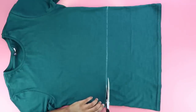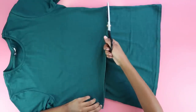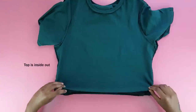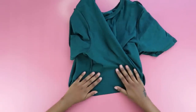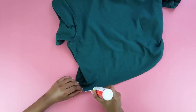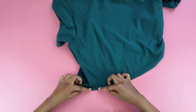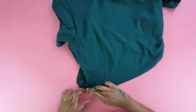Once I drew my straight line across the points, I just cut off the excess bit of fabric. Now we're going to work on the top bit. Do not throw away the bottom bit — you need to keep it for later. So I turned the top inside out and now I'm just going to hem the bottom. This is totally optional, but in case you want to be a cool kid, in case you want to be in the breakfast club, you have to hem the bottom of your shirt.